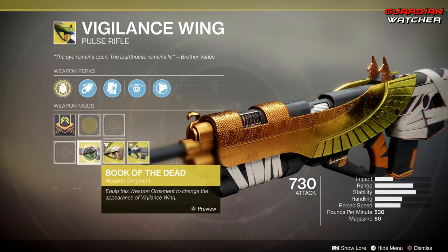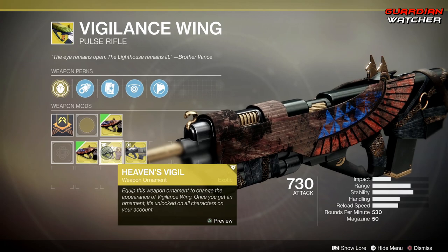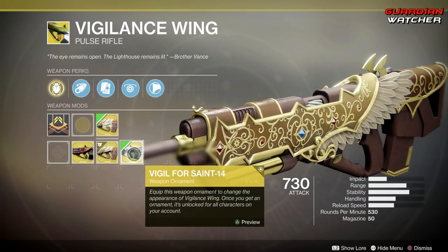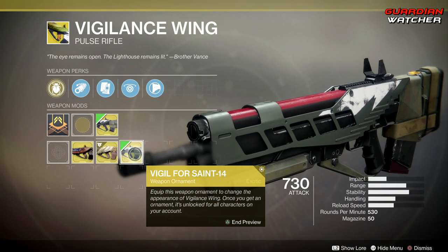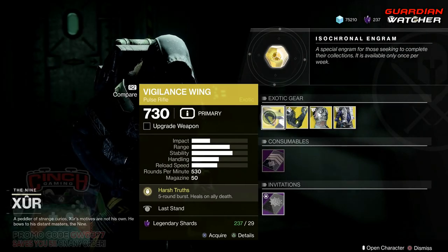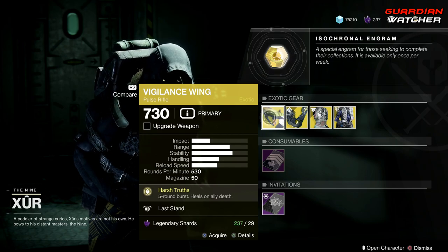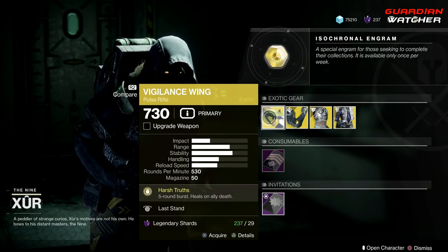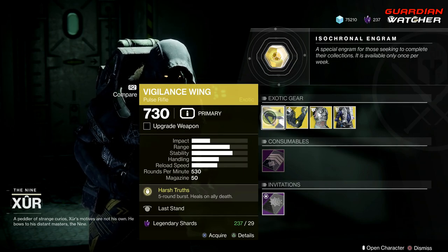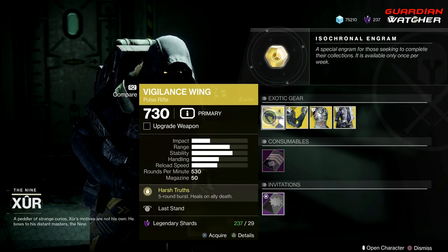There are several ornaments available, though they don't come with the weapon. First off, we have the Book of the Dead — looks pretty cool. Then we have Heaven's Vigil, and last but not least, we have the Vigil for Saint-14. There is also a Catalyst as well. If you guys don't have this, go ahead and grab it. It is still a good exotic to have in PvE as well as PvP. I'm probably going to rate it a 2.5 in PvP, and definitely probably a 2 in PvE. It's still good, but at the moment pulse rifles aren't where they should be unless you're running Blast Furnace or Bygones — and maybe sometimes the Outbreak Perfected — but get it just in case you guys don't have it.